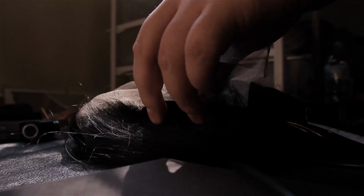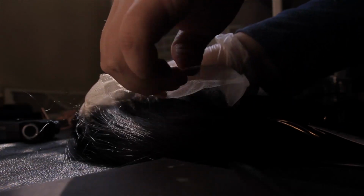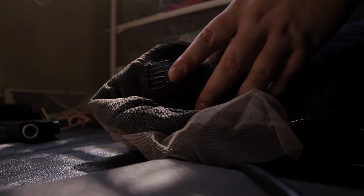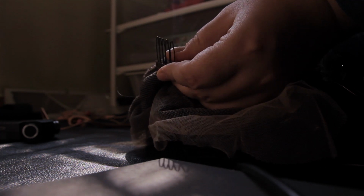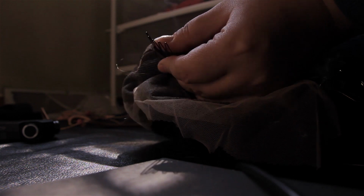Just take this out. Okay, I apologize for that noise. I was really thirsty, so I drank some water, but I want to show you the inside. If you do buy a high quality lace front wig, it'll always have some combs inside. This will allow the wig to better hook onto your hair, so it won't budge around all day. Very useful.